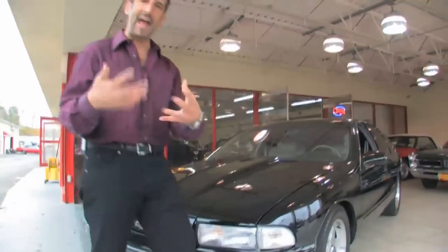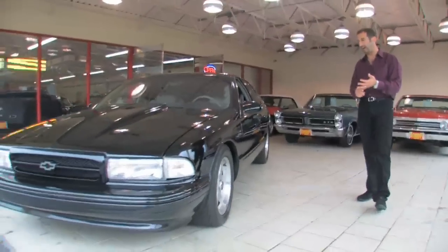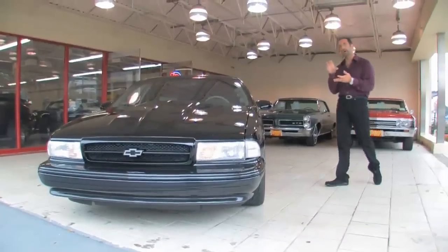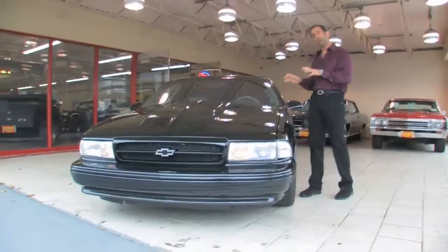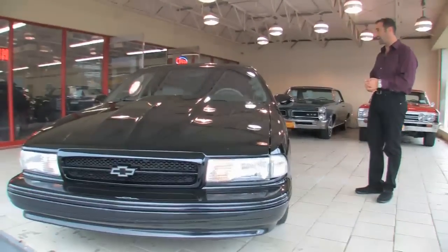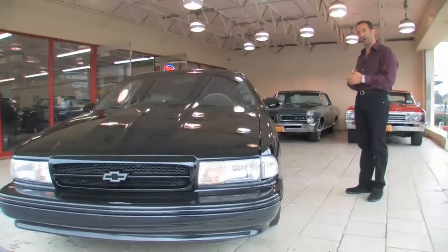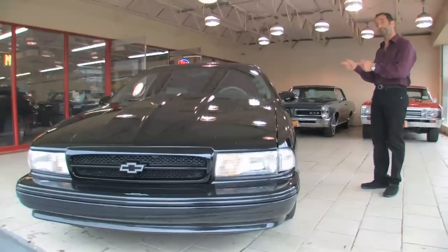You start tallying some of what's been spent on this car as I run around it. Fresh tires, the cowl hood, all brand new paint job, the supercharger, the mass airflow sensor, ceramic coated headers, polished MagnaFlow exhaust, lowered 1.5 inches on full suspension, then realigned. Awesome stuff. And one of the great things about getting a low mileage car is it's not creaky, it's not worn out, it's not an ex-police car. It's in really great shape. Where that really shows is inside in the interior, so let's check that out.